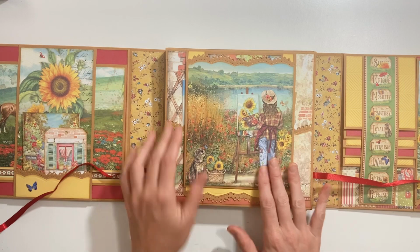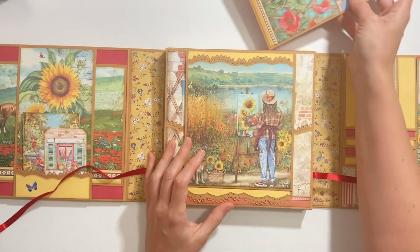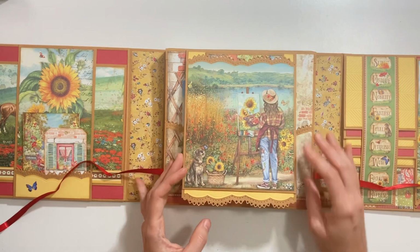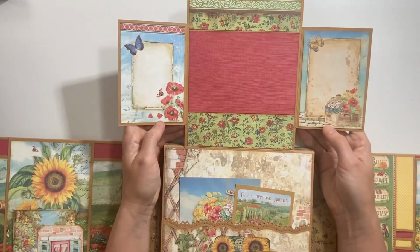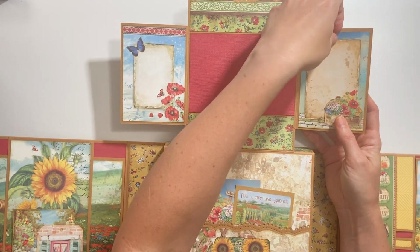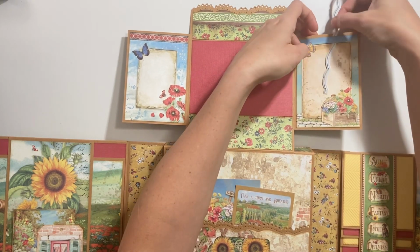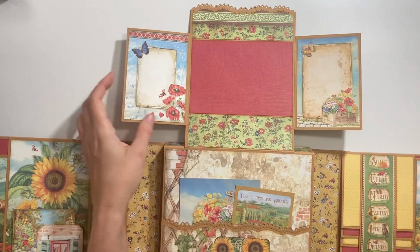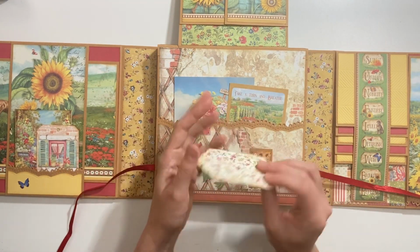So here we've got a large pocket with a photo mat in the top, and more could be placed in this pocket. It is deep enough. And then here, this opens up. So we now have our spot for photos. These are actually open at the top as frames. So a photo will slide underneath of it. So the center part is adhered down, but the frame is actually open. And then here I have a tuck spot with one of the tags.